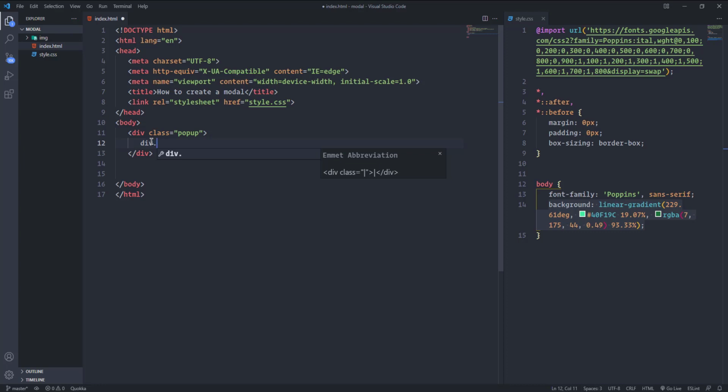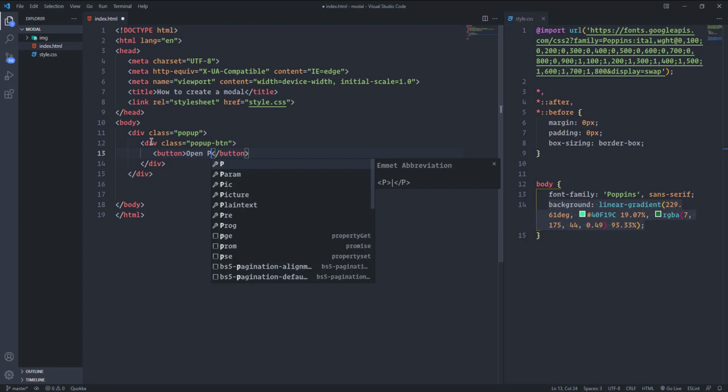So create a pop-up button. I'm taking a div named pop-up button. Open pop-up.